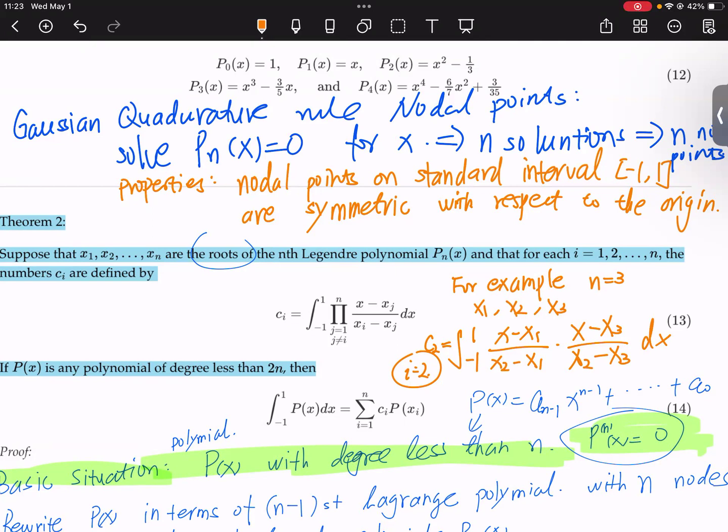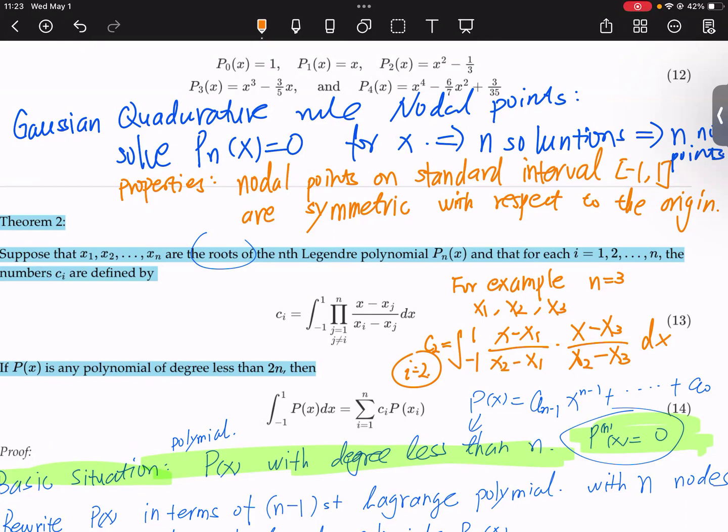How to read this index here? We skip the items where j equals 2, because j cannot be the i value, and the i value here is 2. And this is how we calculate it. So these are the coefficients in the quadrature rule, and this is the Gaussian quadrature rule here.